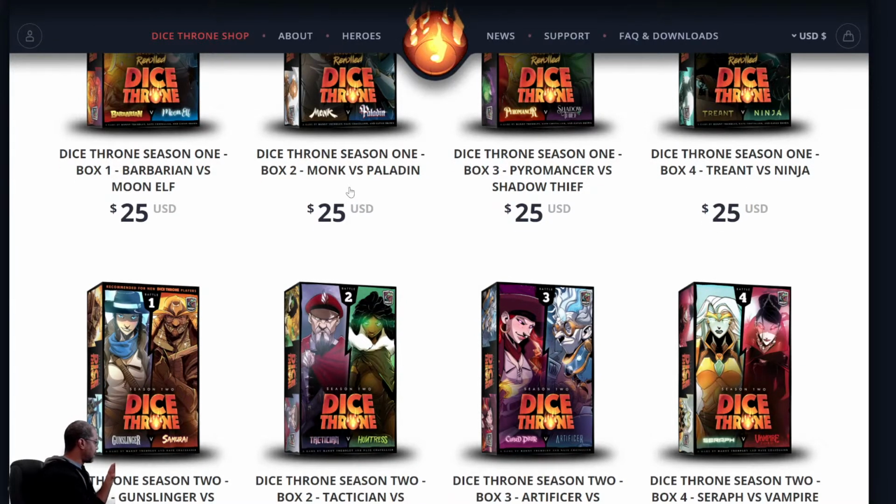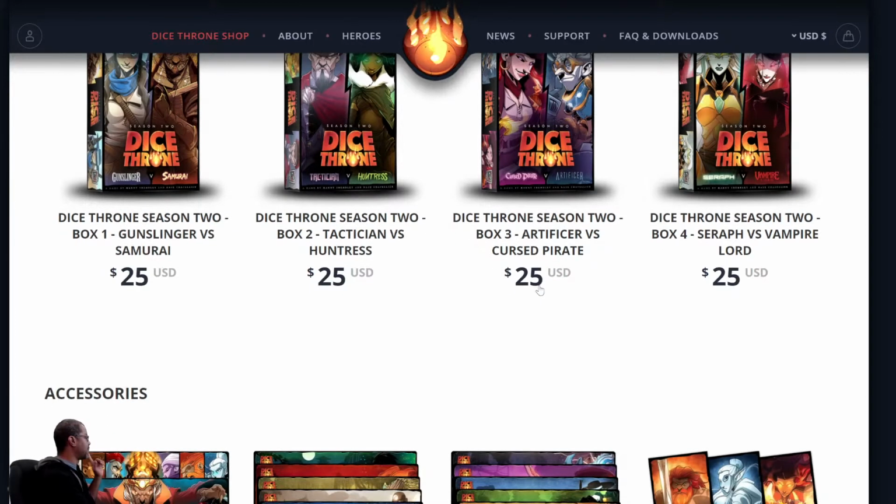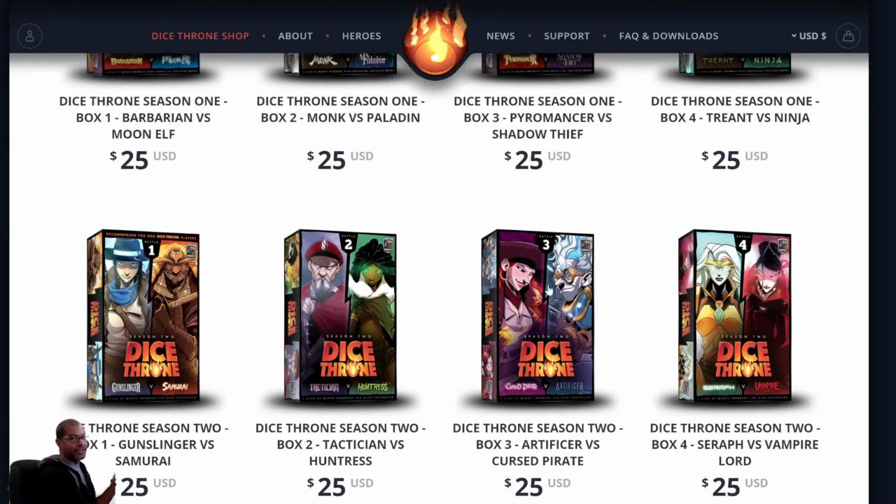Then the monk and the paladin, the vampire and the seraph, the tactician and huntress, and then save the cursed pirate for last. The cursed pirate is by far the hardest character to learn in this game, only because you will die the longer you play. Your job as the cursed pirate is to kill them as quickly as possible, or you will die. And it's not that they'll kill you. Your deck is killing you.